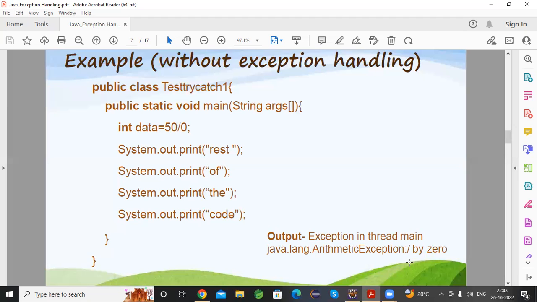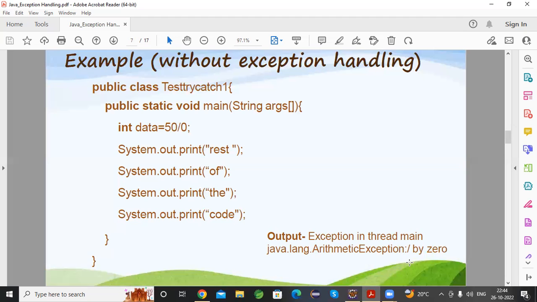But logically, in the programmatic way, it is wrong, right? So definitely an exception is going to be raised. When the exception is raised at line number 3, the rest of the code will not be executed. That is what I'm trying to say. And you can see the output here below: Exception in thread main java.lang.ArithmeticException, because you are trying to divide by 0.